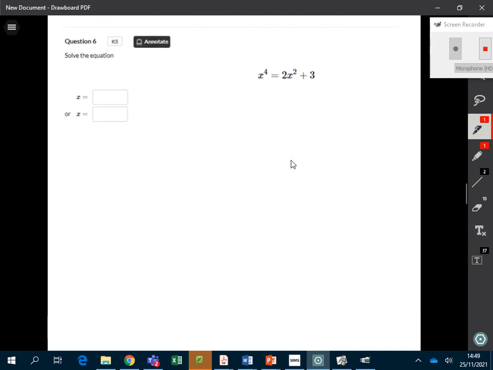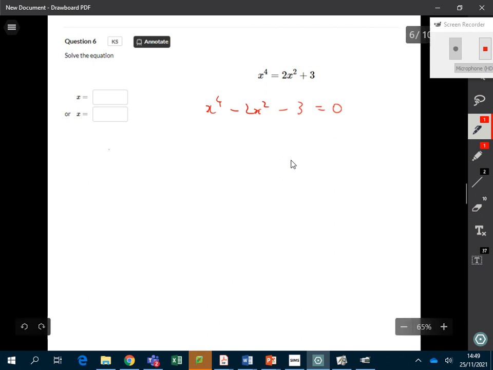So again, this guy's quadratic. You've got a 4 as a power and a 2 as a power. 4 is double 2, and you've got a constant term. So I can write that as x to the 4 minus 2x squared plus 3, sorry, minus 3. I collected everything this side because it gave me a positive. For a quadratic, it's like the squared term really, because we're going to make a substitution in a minute to make that squared. I want that positive because it's much easier to factorise then.